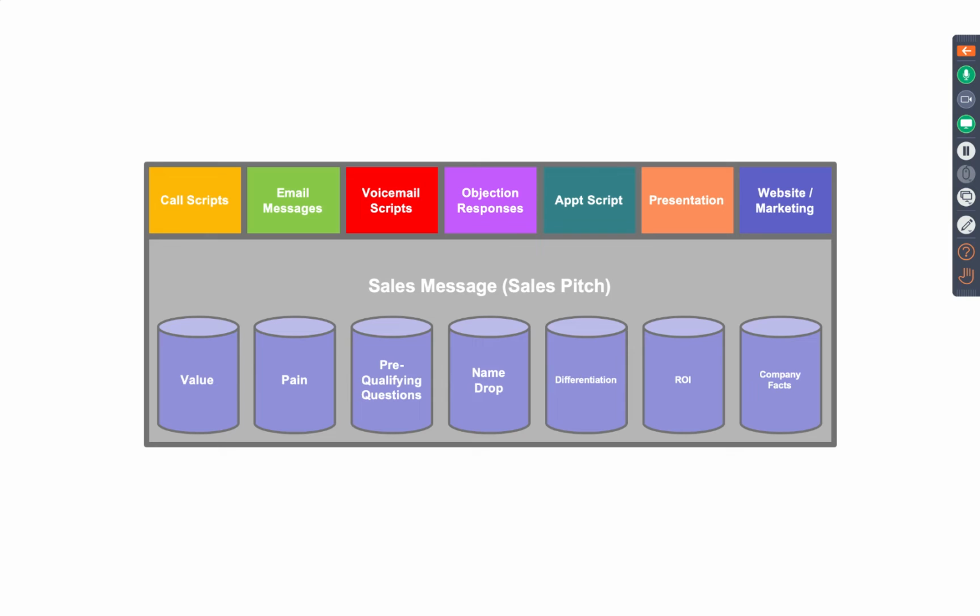Can we agree that if you or your salespeople can get all of your different communications, whether it's your cold emails or your follow-up calls to cold emails or your voicemail scripts, all these different communications, if you can get those talking about your benefits, the pain points you fix, asking good questions, customer examples, the way you differ from the competition, focusing on your ROI, focusing on the key things that are great about your company.